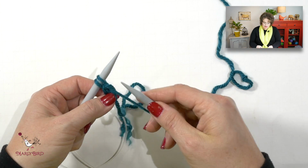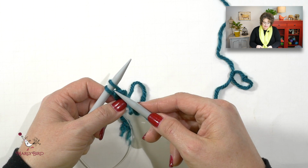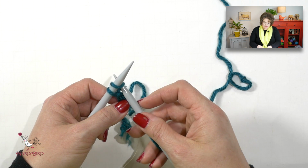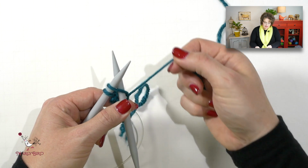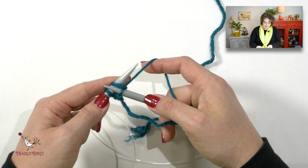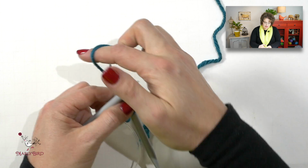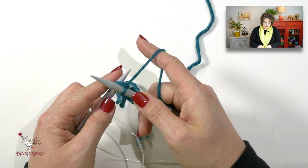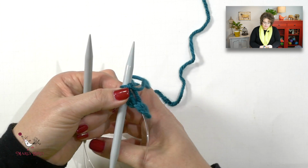Make sure you are not accidentally going into that purl bump there. You want to make sure you're just going into the stitch as it's on the left hand needle. You go into the stitch from left to right, take your working yarn, wrap it around the right hand needle, come out that stitch and off. In, around, out, off. So that's 2 rows.